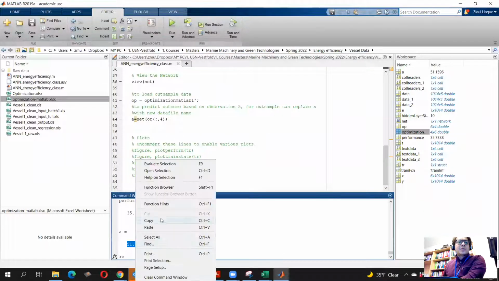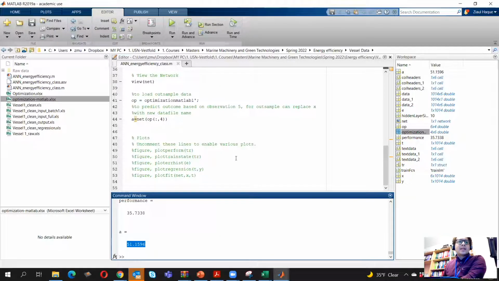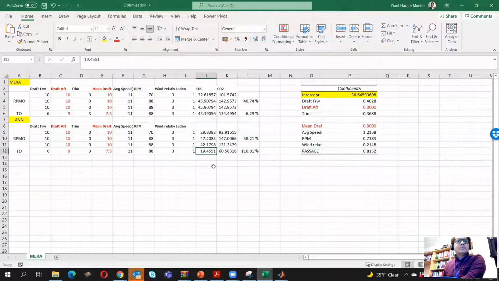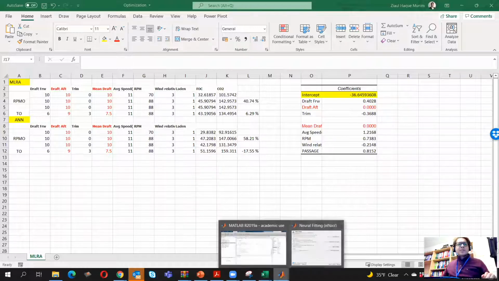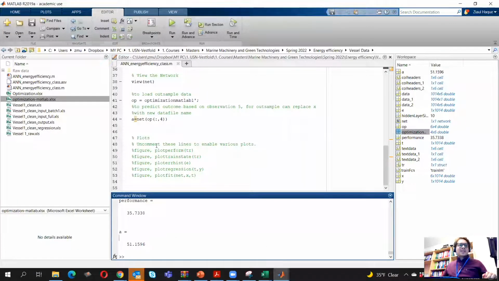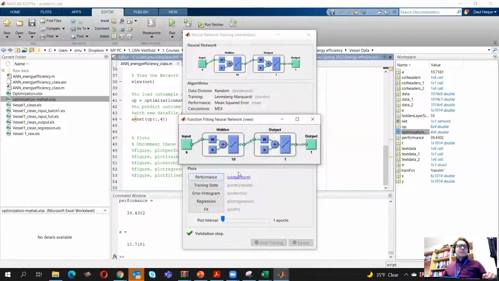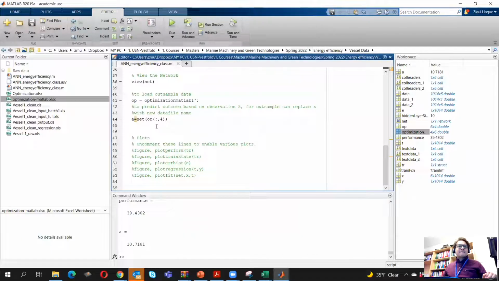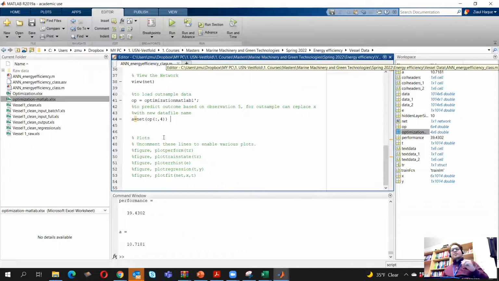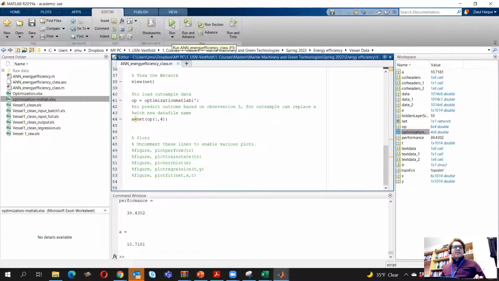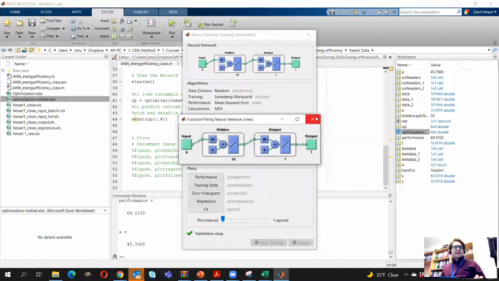Actually, now it makes more sense. I think I did something wrong the last time, so now it makes more sense. It doesn't make very good sense yet. If I run it once again, our model is not giving us very good estimation for the fourth one in this case.